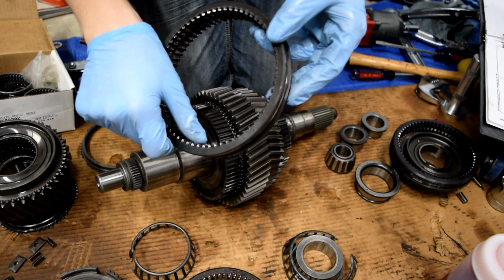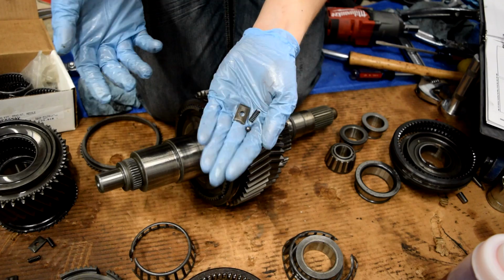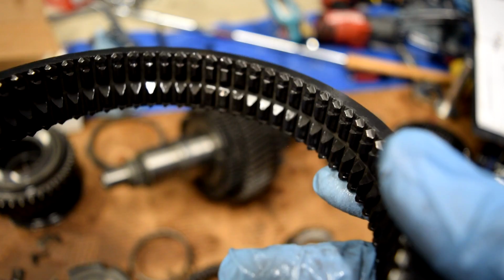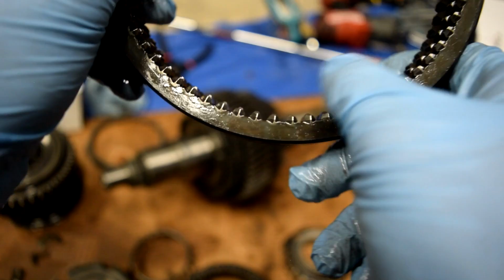Now, where those springs and those detents go, that's where you want to line up the flat ones, because they hold in the detents. They hold in these guys with the spring and the ball. Now, it's really hard to see, but you can kind of see it. Let me get this in a better angle. But you can see right there are your three flattened areas. So there's three in each part, three teeth that are flat. And then about right here, there's three more. And then about right here, there's three more.